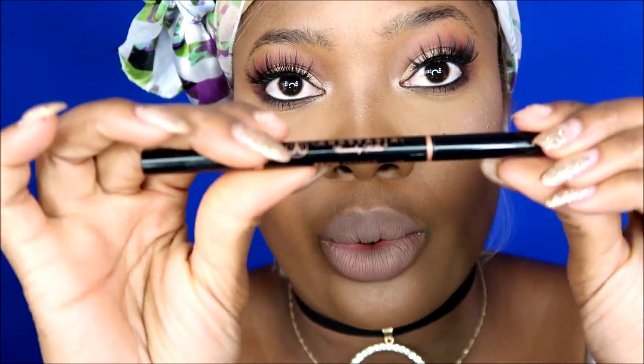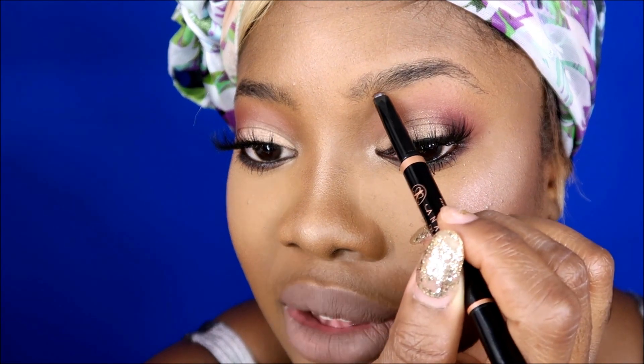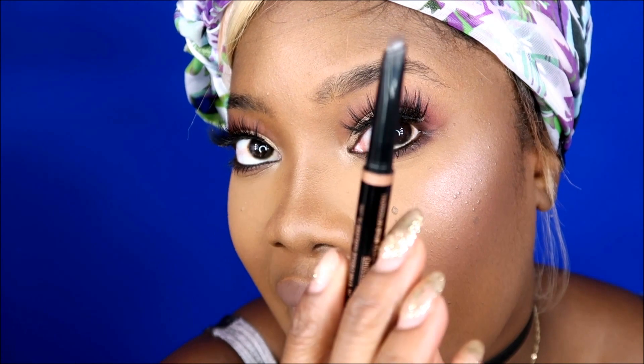So I'm gonna show you how I do this with the pencil. What I like about the pencil is it's angled like this, and it comes with a brush at the end too. I start from not quite the corner of my eyes, but right here — I don't know what it's called. I'm just doing light strokes. Try to follow your natural eyebrow; if you go more down or up you're using more product and it's just more work. So I just do light strokes with the angled part.